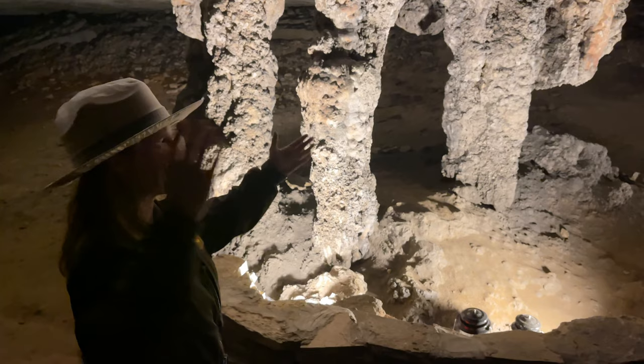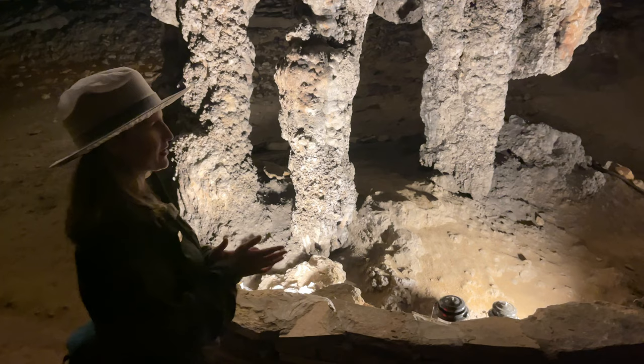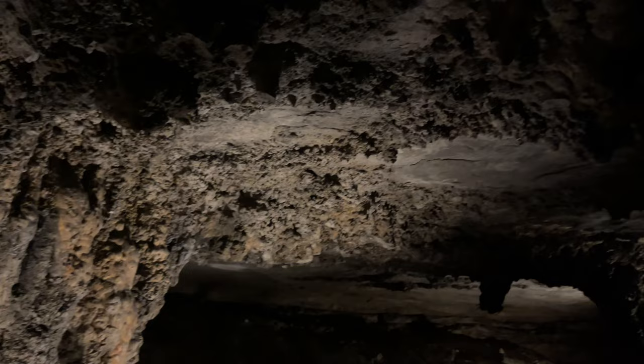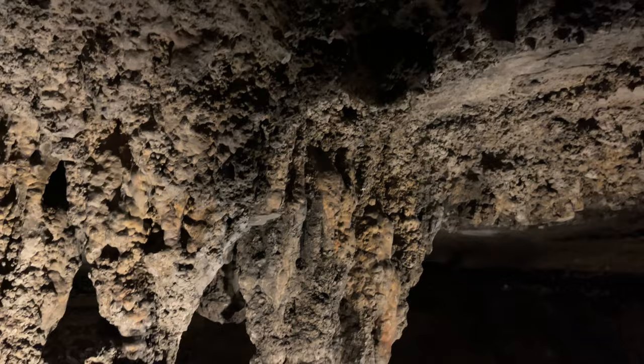We do have crawling tours. Those should be coming back in a couple years. They went away with COVID, and then COVID plus the trail that they use for that is going to be renovated, so that whole section of cave will be closed. So in a couple more years, if anybody does come back and look into those crawling tours, that's a specialty thing. We want to make sure you're up for squeezing through tight spaces before making you do that. Yeah, go for it.